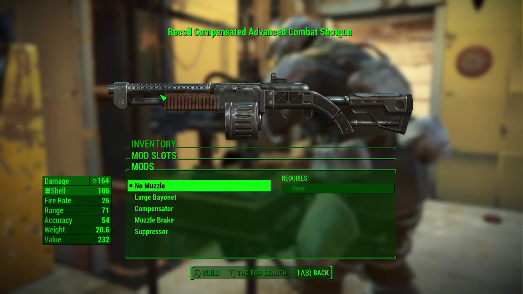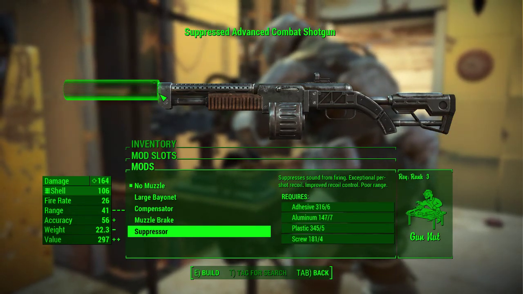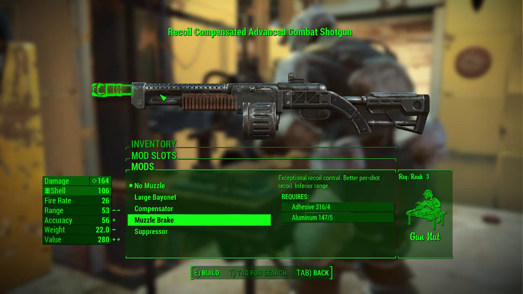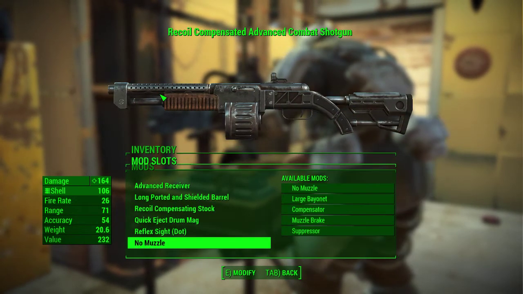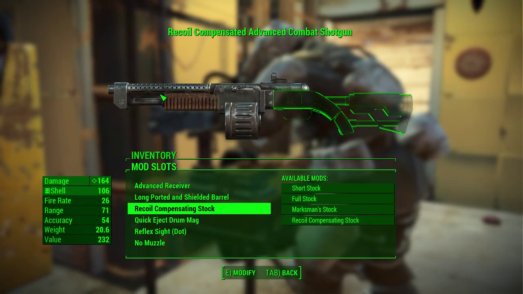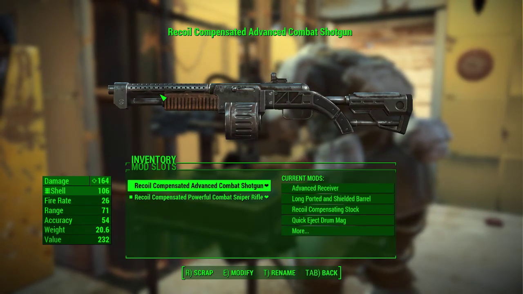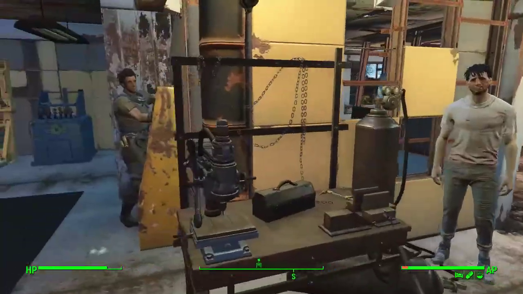I think Preston may want to chat. We can make us a pressed shotgun, but it's already got a pretty short range anyway, so I don't know if I want to. Drum mag. Yeah. About as good as I can make that. So that's my up close weapon.